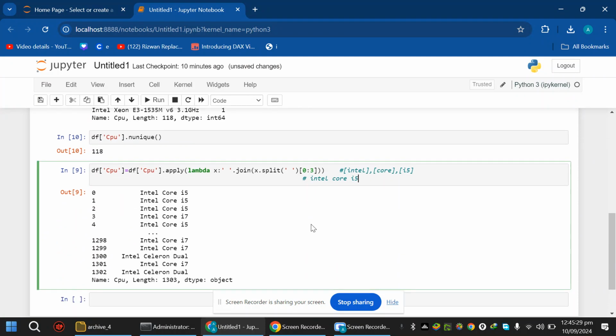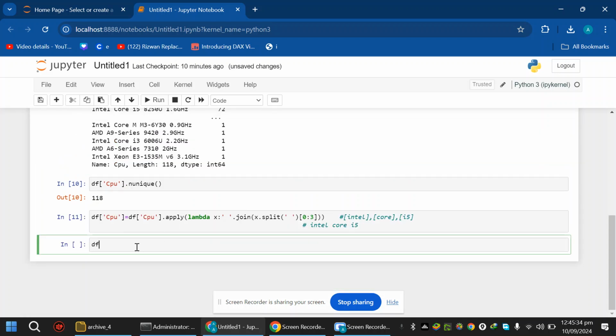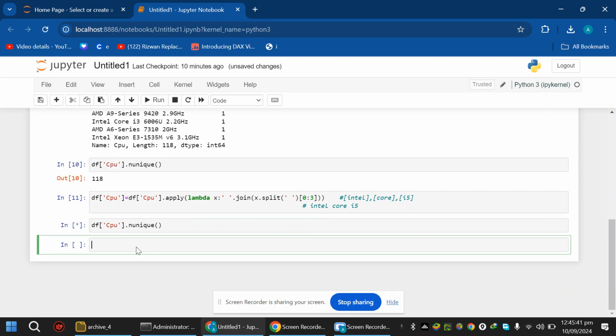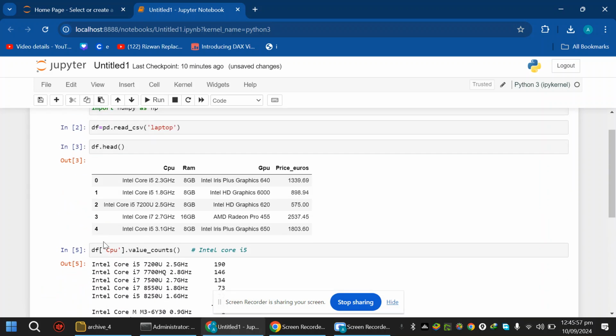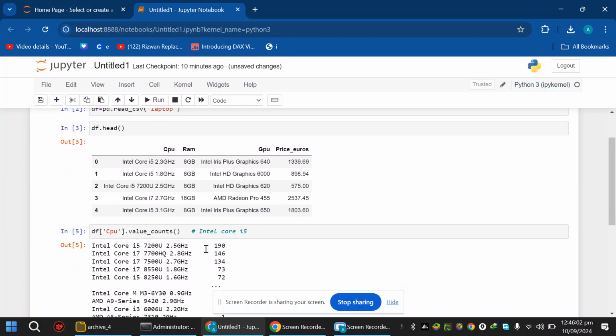I will replace the whole thing with the cpu and check how many unique values there are, dot nunique, and it has become 40. So we have actually performed the engineering of one topic. Congratulations, you have done an amazing thing, because we have solved the miswriting problems in the cpu column.